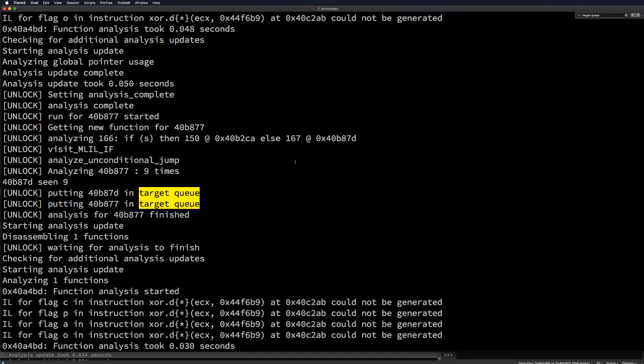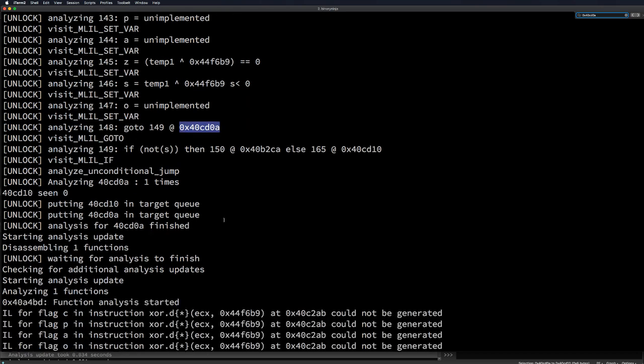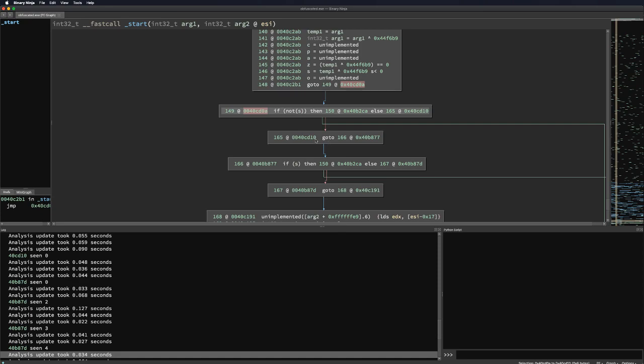So let's see. We're in analyze unconditional jump here. And we put 4CD10 in the target queue as well as ourselves. So that's this one.